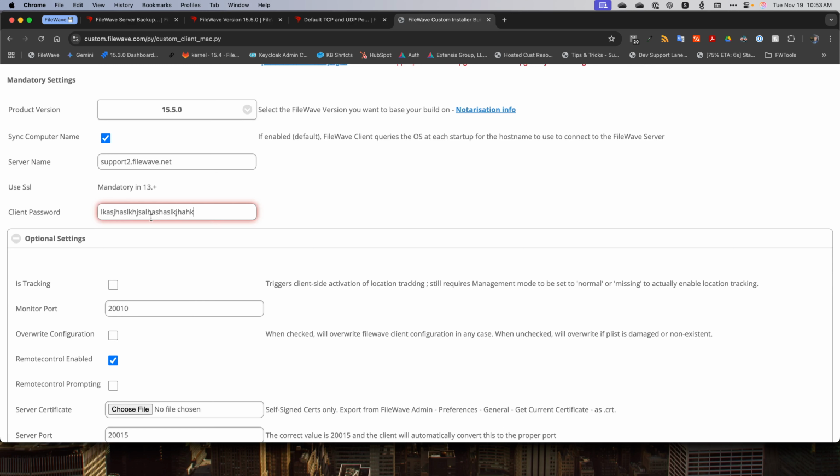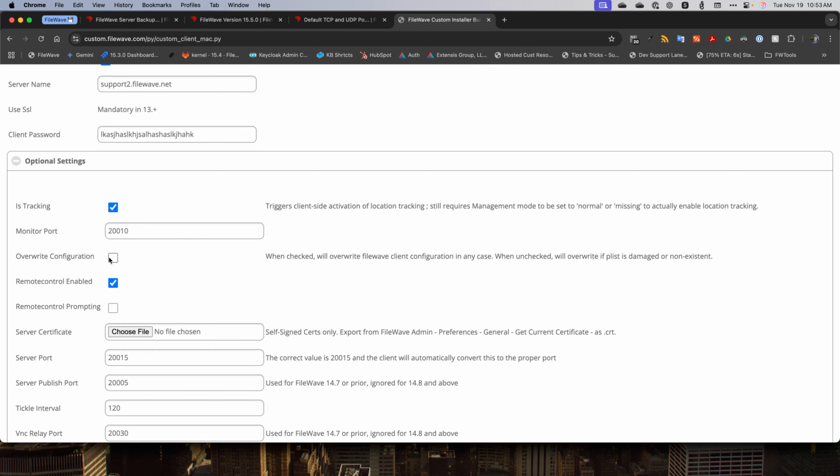You want it to just be unique. It's used for remotely changing client preferences. It used to be used for the VNC remote desktop connection. In version 16, this password goes away. It's not needed. It's not useful. So come January, this password won't matter.